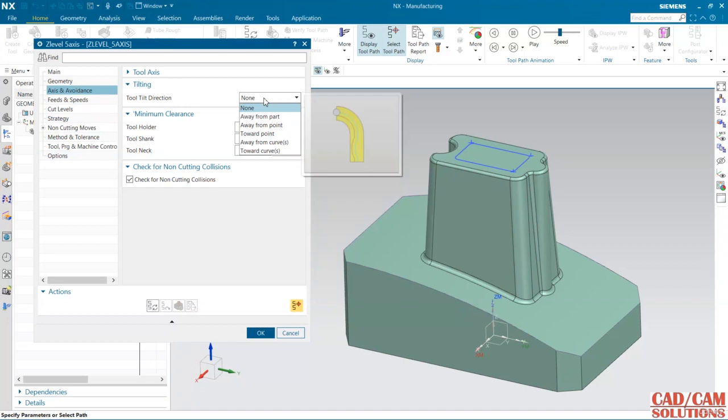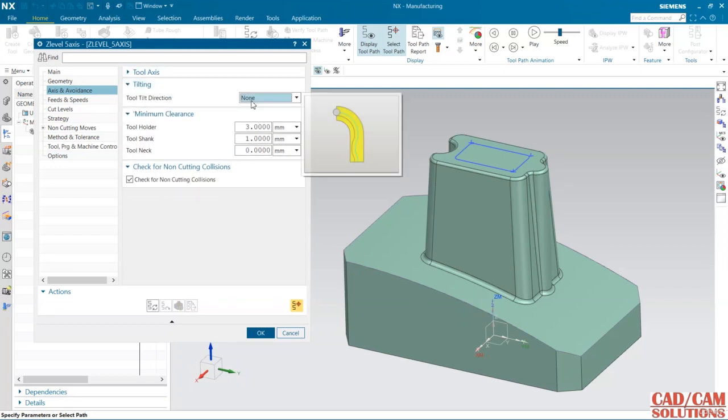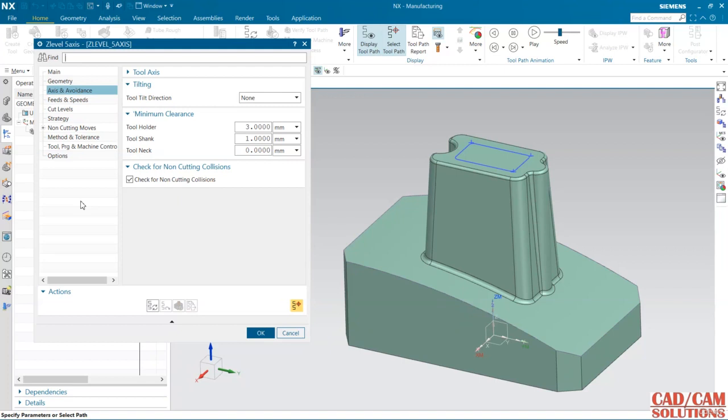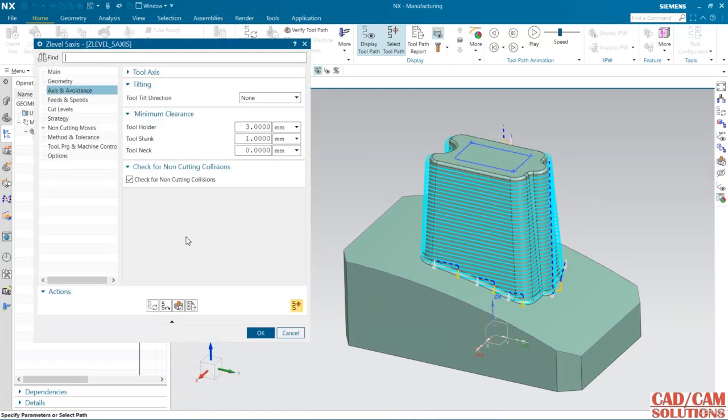And here we have axis. First I'm using none, the tilting tool axis Z, and tilting, we can assign the angle for this tilt. If you want to add any reference tools, it will work with reference to tool, but I'm not using this. Go to this axis, by default it is none, and I'm just generating it. See, it will work in 3 axis as we do in Z-level profiling. In mill contour the same result we will get if we keep this option none.